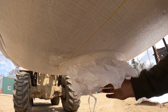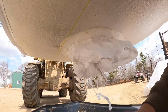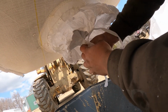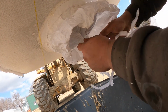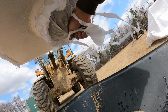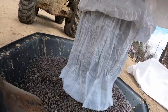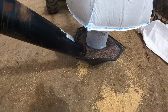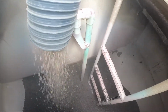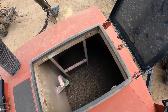Hey, what are you doing? Barely have any room to get anything. Why do you keep lowering it? Oh, kill me like you did yesterday. Now I got it. Okay. That works perfectly. That's the peas done.